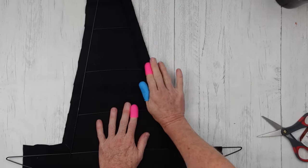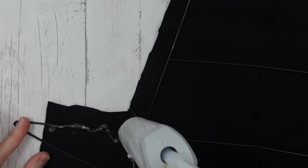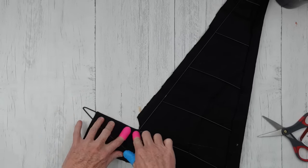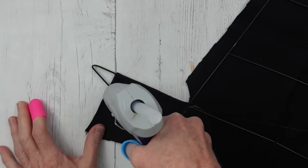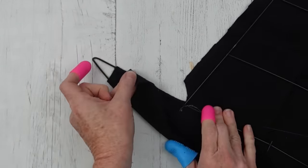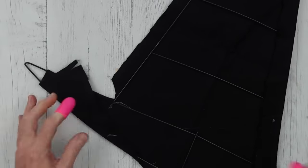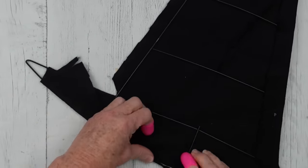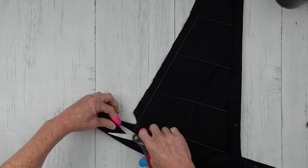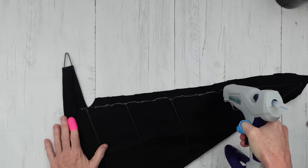I'm just bending that over now, pressing it down onto this form and onto itself. It doesn't matter that my corners aren't covered — you'll see what we do with that later. I'm going to wrap the bottom. I find that using a squiggly line or a little zigzag gives me a little better coverage. I'm just pressing that down — you don't want to squeeze your form or change the shape of that wire, it's pretty pliable so just be careful. Follow the shape of your form and go all the way around.